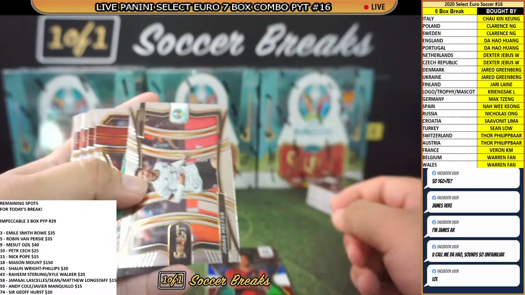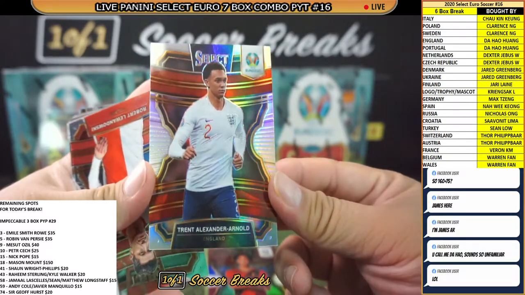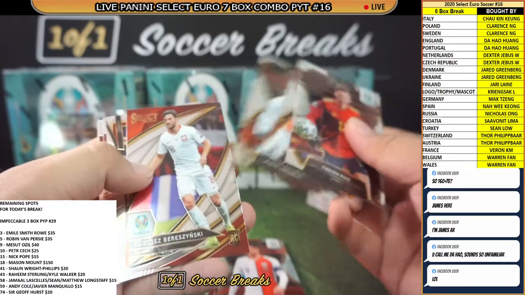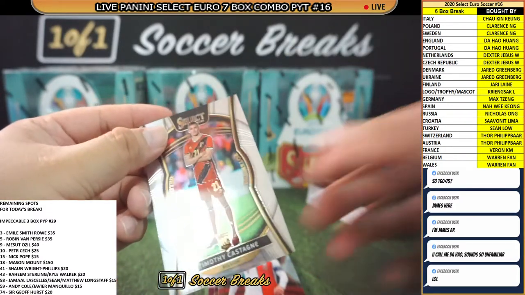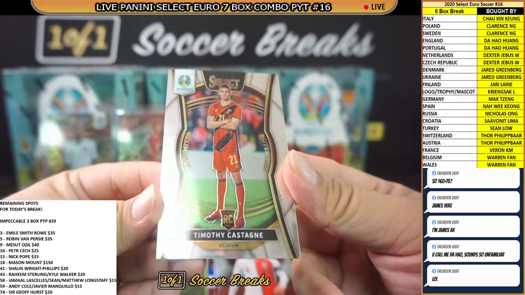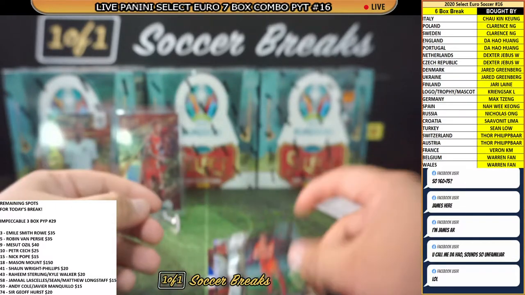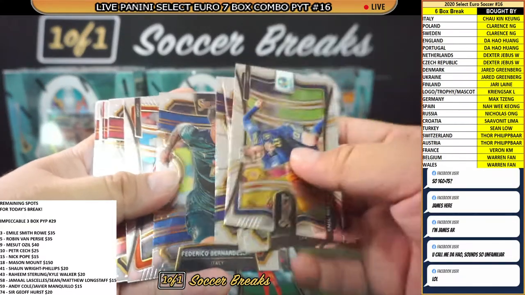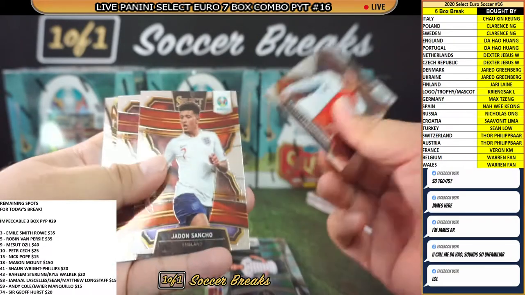Axel Witsel, tricolor for Belgium. We got a silver Trent Alexander-Arnold, a nice one there for England. Variation, Robert Lewandowski. Wow, nice one there for Belgium again. Timothy Castagne. I don't remember how the announcer pronounced this. Timothy Castagne. Castagne, Belgium. Sancho, Kai Havertz variation.